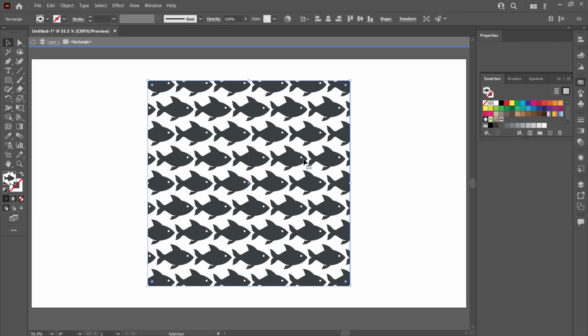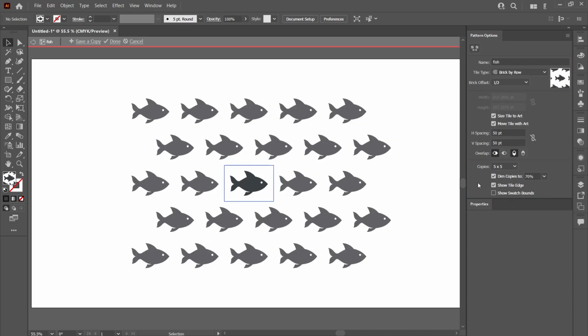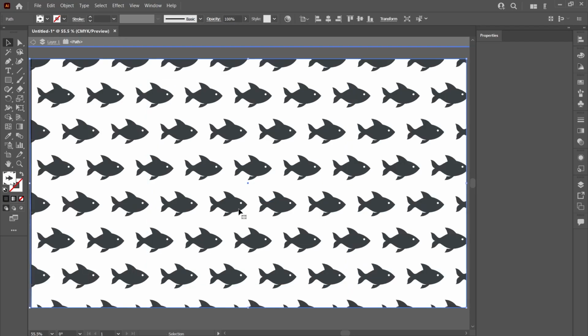To make changes to the pattern we prepared in this logic, I double-click on the fish icon under the swatch panel, the fish pattern. As soon as I double-clicked, the editing window appeared with editing options. This is how I can give the spaces I want to give. And then we can click on the Done button again to make changes appear instantly in the workspace. Then we can use it wherever we want to use it.